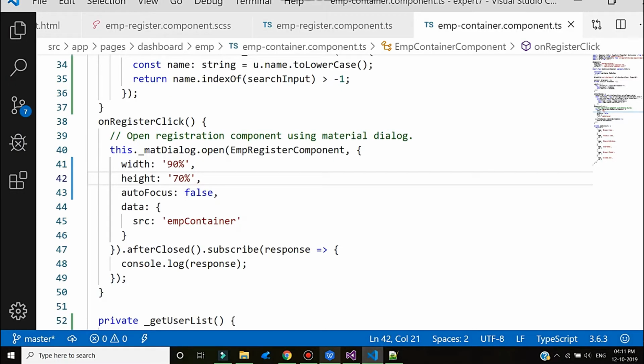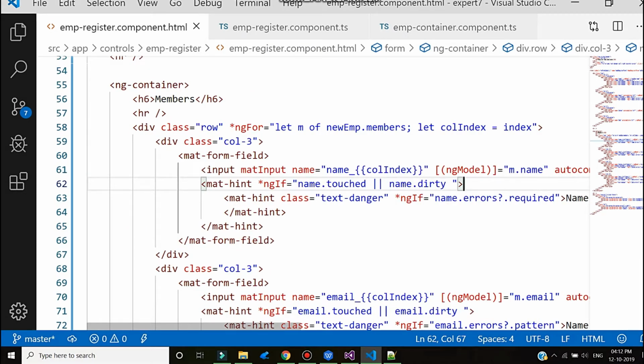To achieve that, whenever we click to add a field set, we are adding one member to the members array.